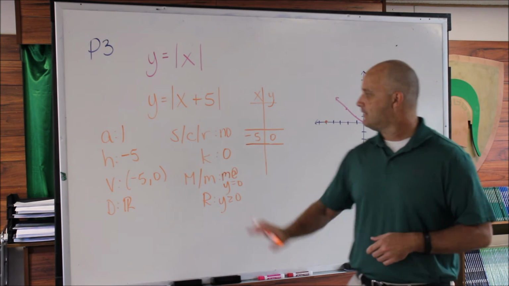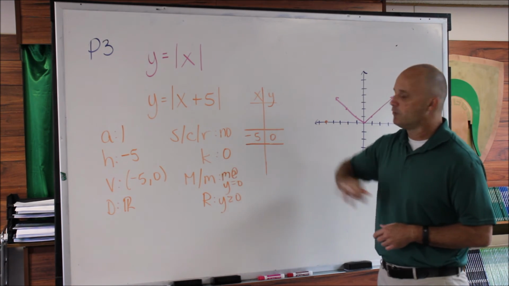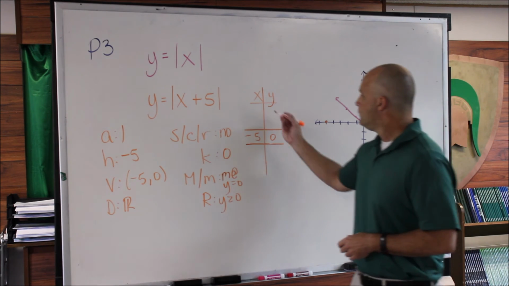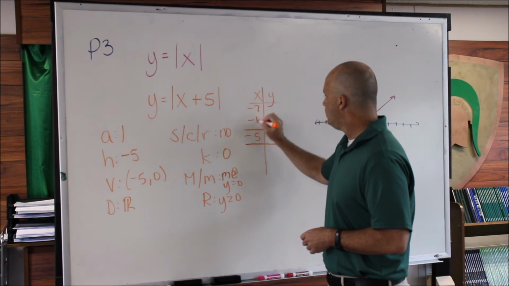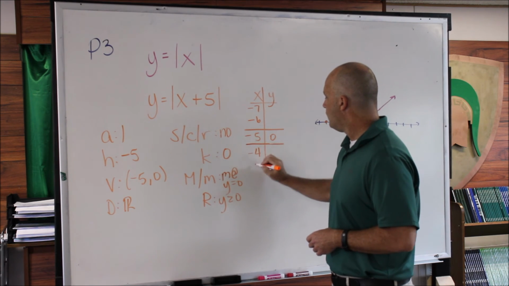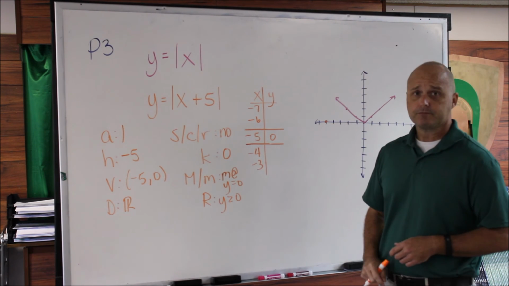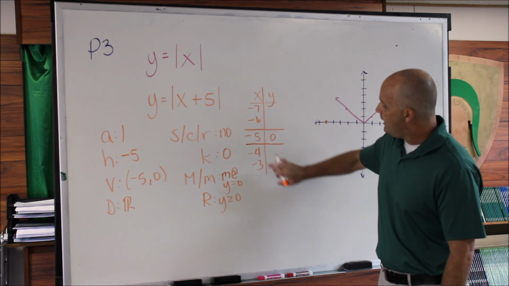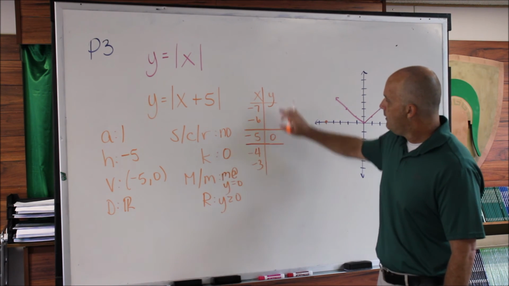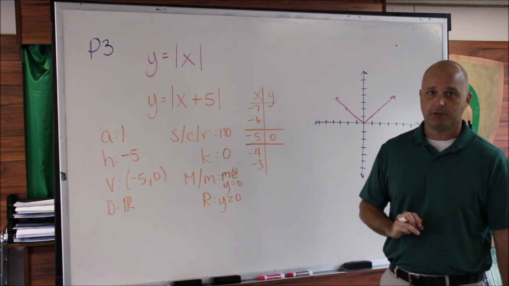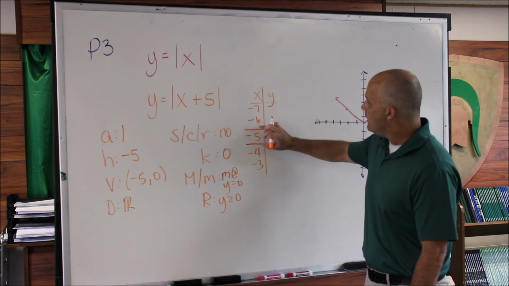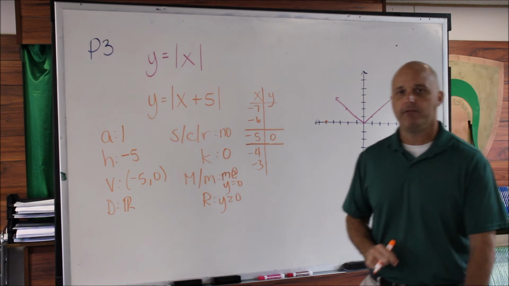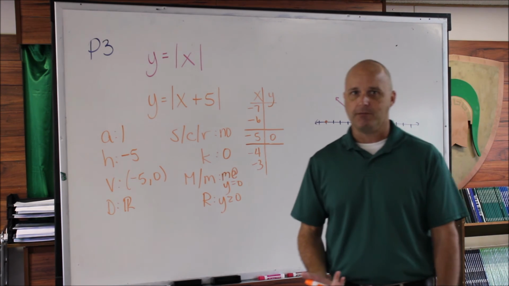What you want to do in this case is go 2 numbers smaller than negative 5 and 2 numbers greater than negative 5. So negative 7, negative 6, then negative 4, and negative 3. And since I've got 2 units away from 5 and 2 units away from 5, that means these y values should be the same. 1 unit away from negative 5 and 1 unit again away from negative 5, that means those y values should be the same as well.